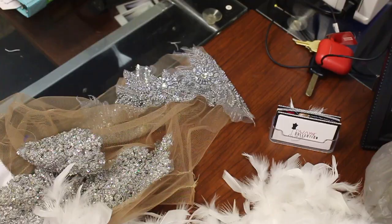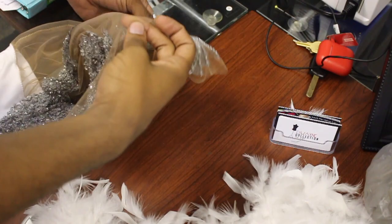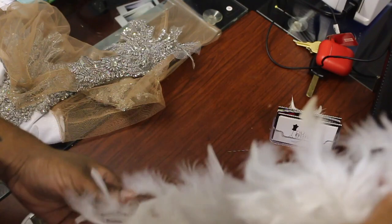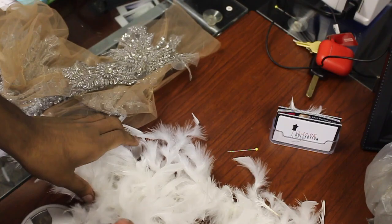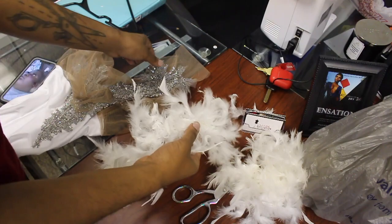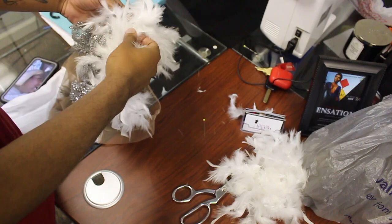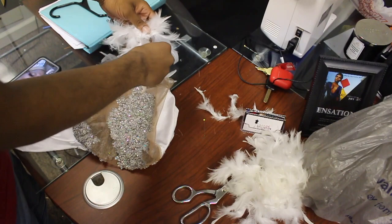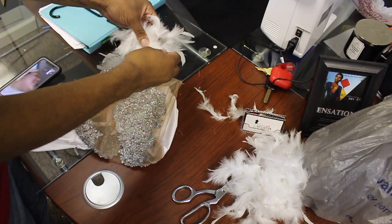Alrighty, so this was kind of a last minute step, but I was looking at the dress and I thought, it needs more. It was kind of bland. So I was at my studio and I saw these feathers that were in my drawer from some project. I don't even know where they came from. And I was like, let's put these feathers on the shoulder. Originally I wanted some ostrich feathers to go on the shoulder, but I'm not buying ostrich feathers. This is a sample dress that I was just doing for fun. I saw those and I put them on and I loved it. So I basically sewed those on last minute.